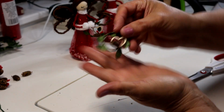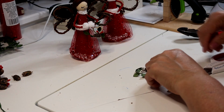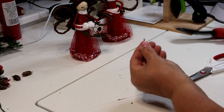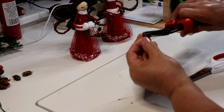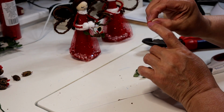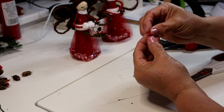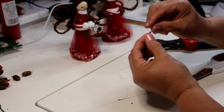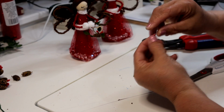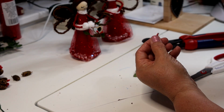Okay. That's what I've got so far. And then I'll just glue these little berry bits. Just going to trim off a little bit. On these little berry bits, they're coated with, I don't know, it seems like plaster almost, and then painted red. So you don't want to cut too far into it because you'll break the whole thing. So I was just trimming the little wire that was sticking out.